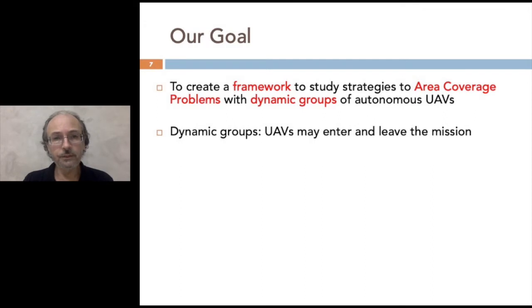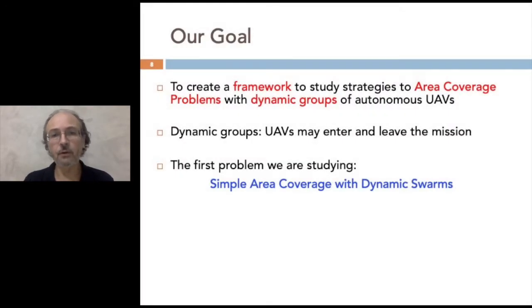Our goal is to create a framework to study strategies to area coverage problems, in particular with dynamic groups of autonomous UAVs. By a dynamic group, we mean that new UAVs may enter the group of UAVs accomplishing a certain mission, or UAVs may leave this group. We are first studying a particular problem that we call simple area coverage with dynamic swarms. I will introduce this problem shortly.